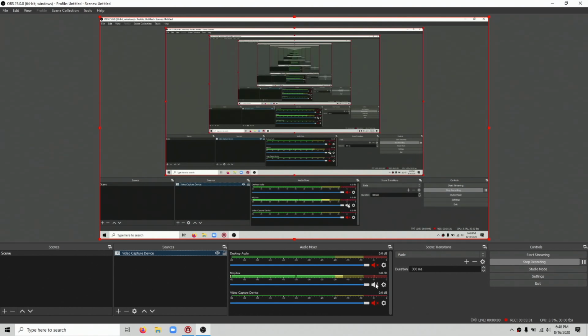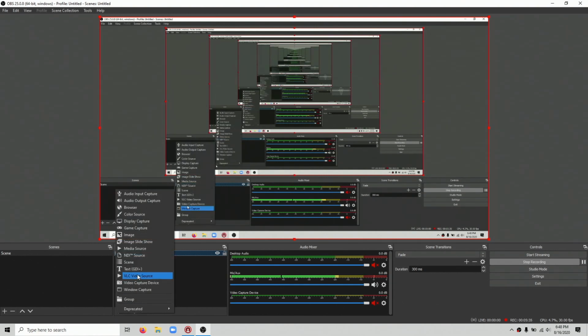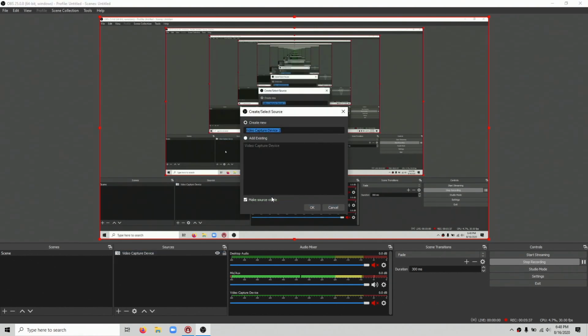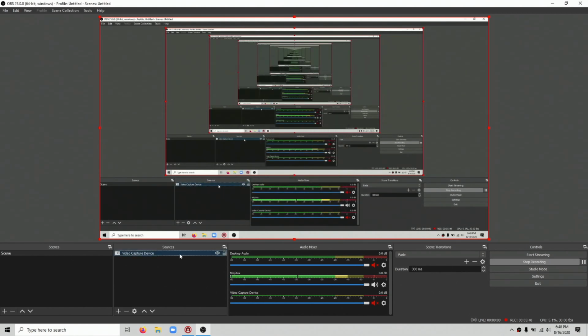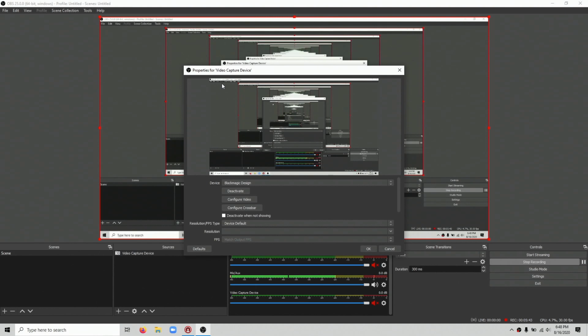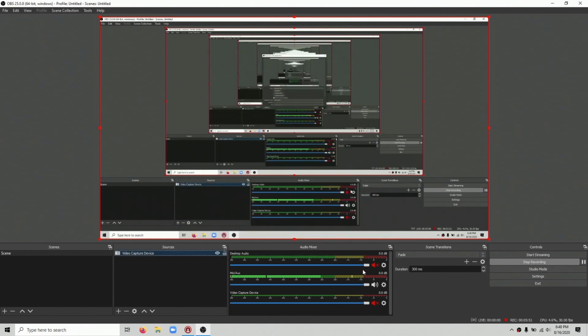It should stay from the last time, but if it's not, to add a source, you click plus, video capture device, then click OK, and it'll take you to a window like this, properties for video capture device. Then you can select the input that we'll be using, and that's Blackmagic Design.